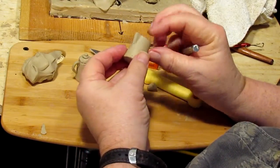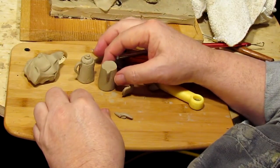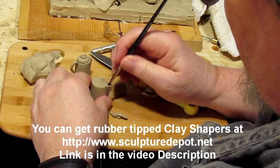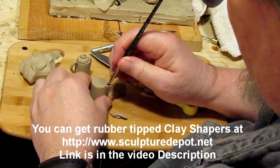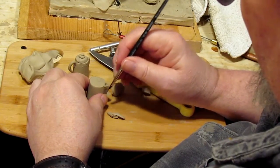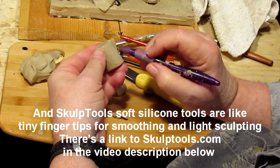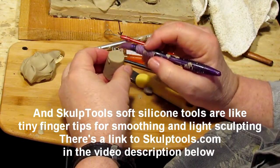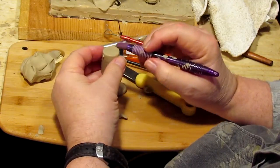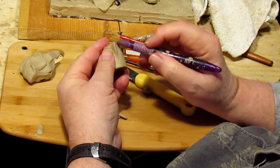I'm thinking, there we go, now we got the spout. I'm going to use this clay shaper to sort of shape the spout a little bit. It's a silicone tool that I got from a supply place. I'll put the address up on the video. This leaves less marks. It's like a finger, smoothing out the things that you need smoothing out, and doing it in such a way that it doesn't overdo it.